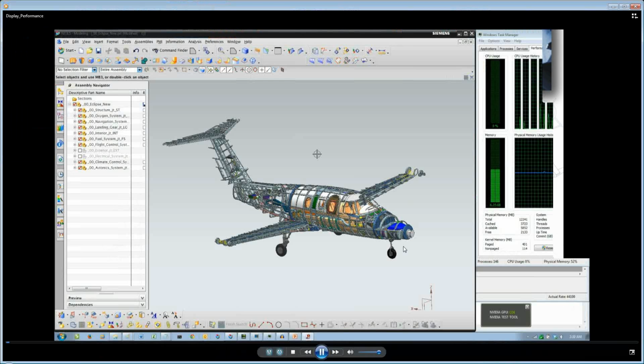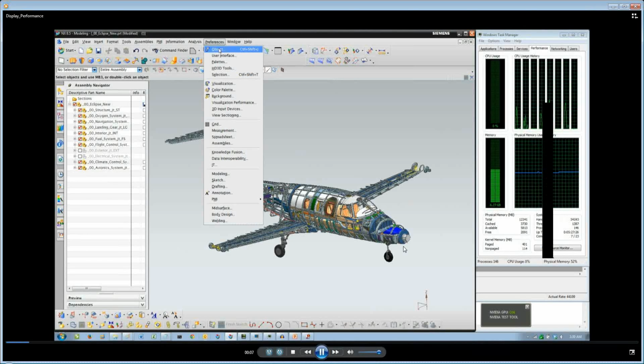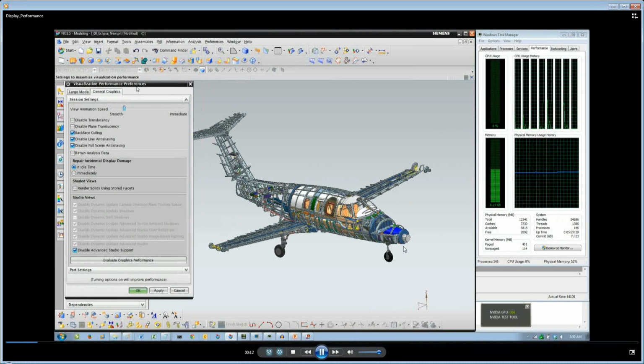In this session, we're going to take a look at the graphics options that NX has for dealing with large assembly models. I've got the assembly mostly loaded here, minus the exterior and the electrical system, so we can see some of the part detail. Visualization preferences are session preferences, so when you come into the system, you can tune these for the model that you're working on at the time. These don't really persist from NX run to NX run. You use the customer defaults for that.